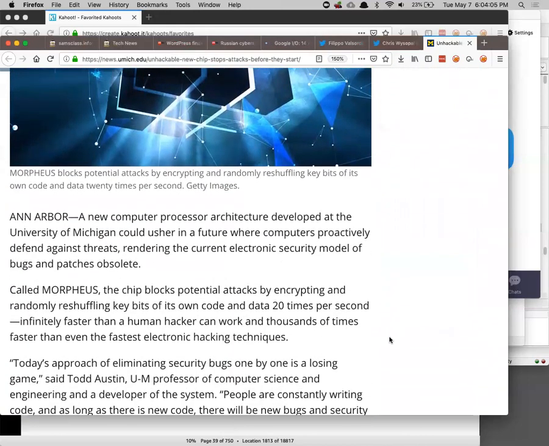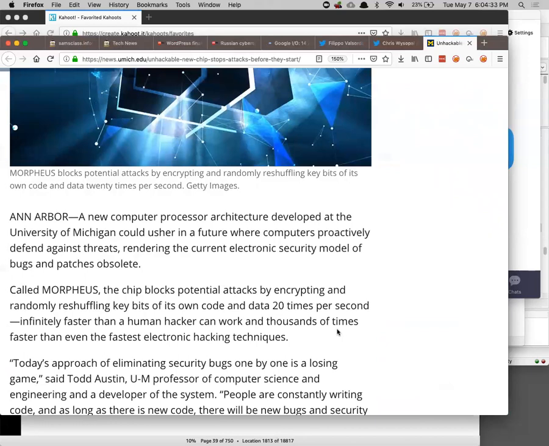Every piece of software running in the machine randomly relocates every 50 milliseconds in memory. So the attacker can't find anything. And he said, if you do it at this rate of 20 times per second, then it does not slow down any of the operation very much. It only costs you like 1% in performance, but even the fastest exploit development process takes at least a few seconds, so there's no way you have enough time to perfect your attack before it moves.